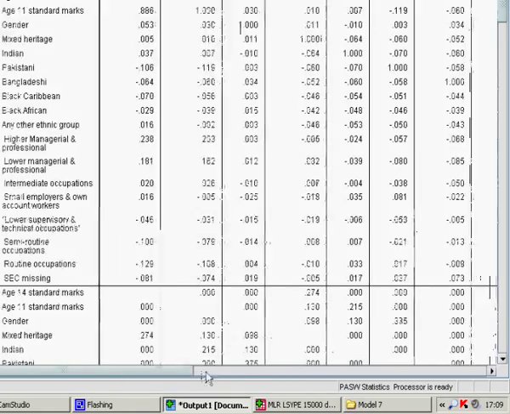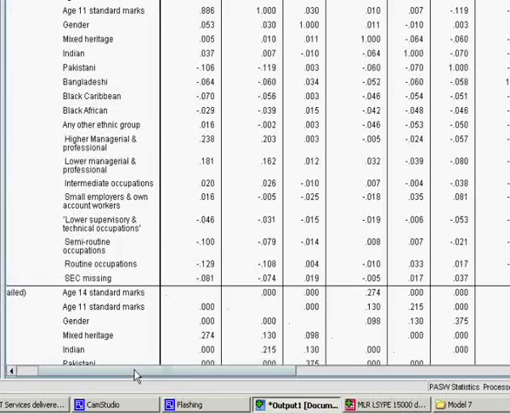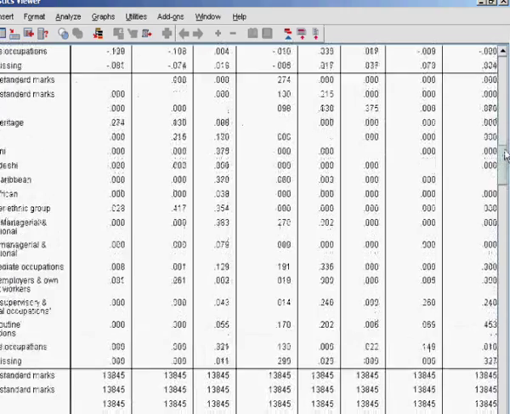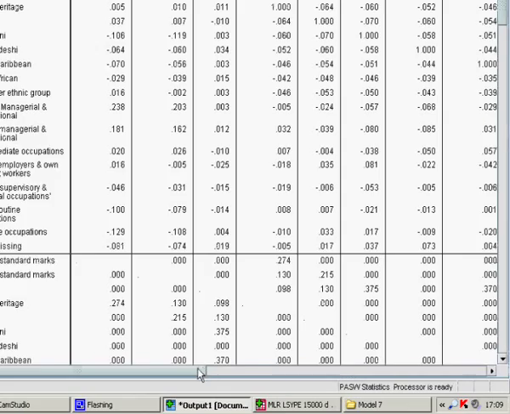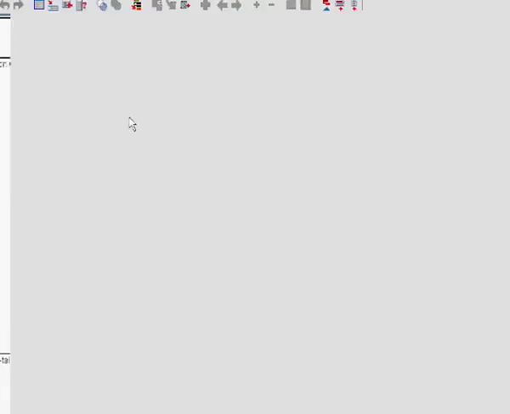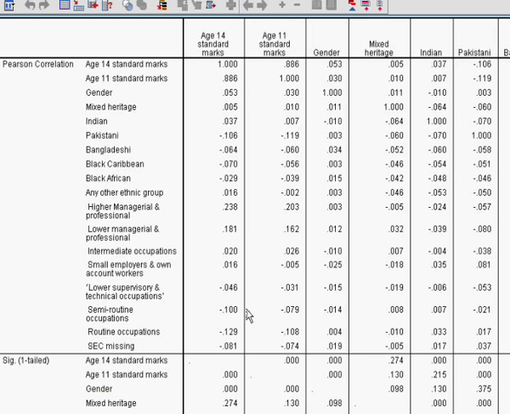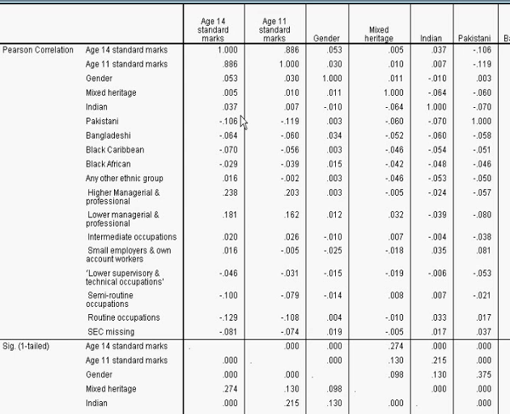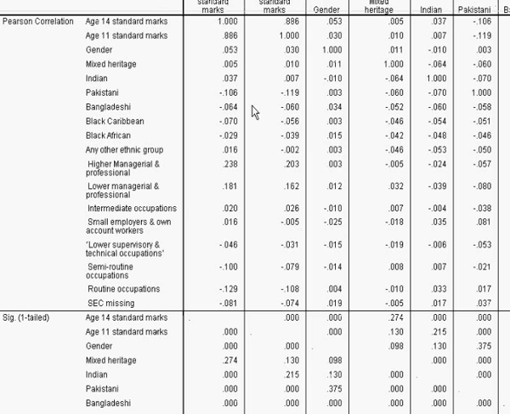The next table is this monstrous correlations matrix. Again, I probably wouldn't check through the whole thing unless you're concerned about signs of multicollinearity, which is basically when you've got 2 variables which are so highly correlated, so strongly related to one another, that you're concerned that the 2 variables are measuring the same thing. Having a quick look through the table, you can see that there aren't actually many correlations which are high. There's certainly a lot that are statistically significant, but that doesn't mean that they're so highly correlated that multicollinearity may be a concern.